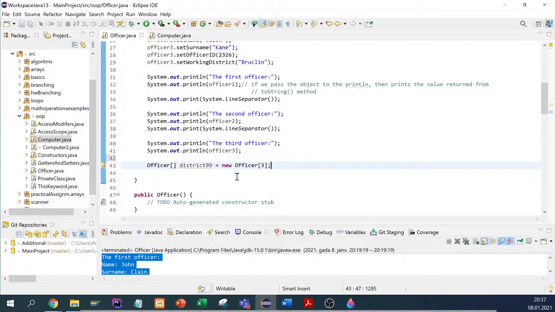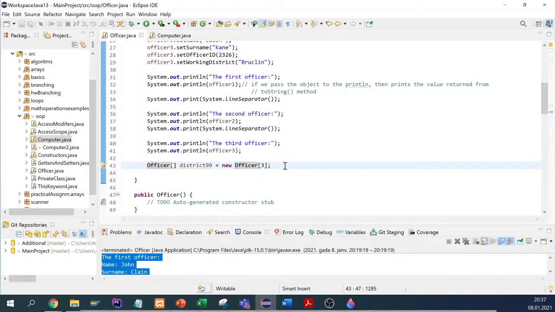Okay, so in this case we can see that the syntax is the same as for all the arrays that we previously had. Remember that to create a new array, we need to call new. That's because we create a new array, a new object. Then we provide the type, and then in the square brackets we provide the number of elements we have inside the array. And in this case we don't create the officer as the object, we just create the array where we can place our officers, our objects.